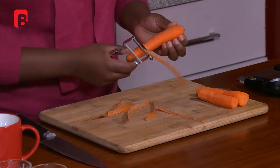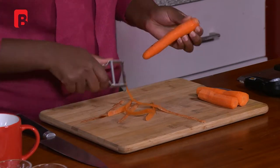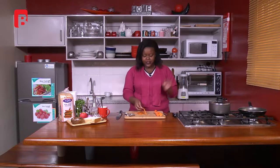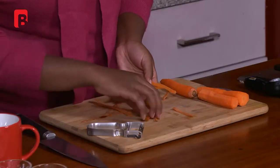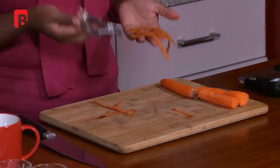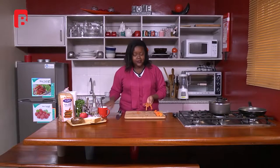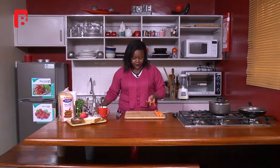Of course you can use a knife, but if your skills are not that great — and as much as I'm a chef, I'll admit my peeling skills with a knife, especially for carrots, are not the best. You really can't beat a peeler; it's such little wastage. They're not that expensive either, they come in all shapes and sizes, so just go grab one.